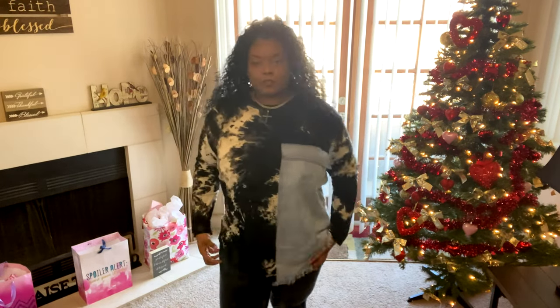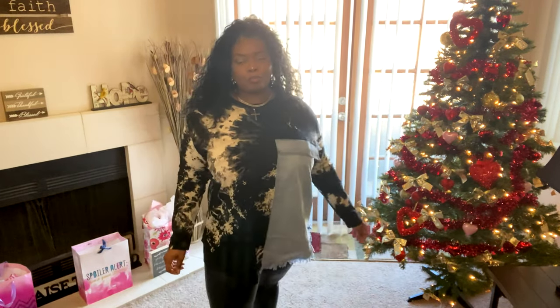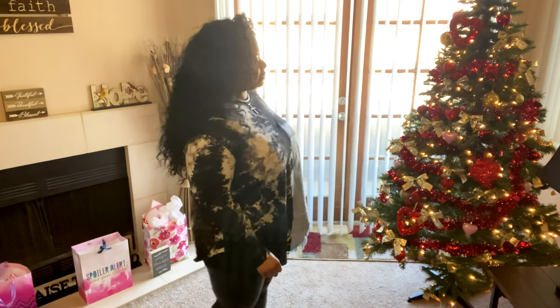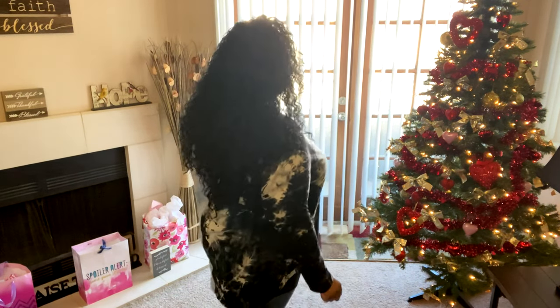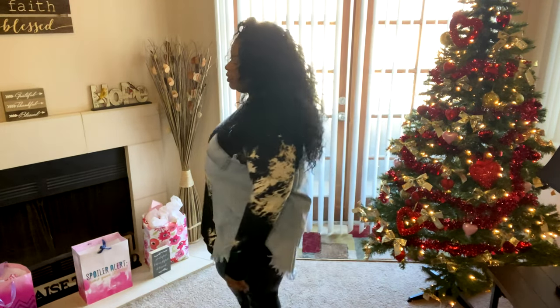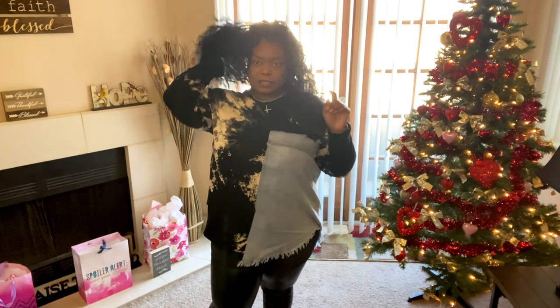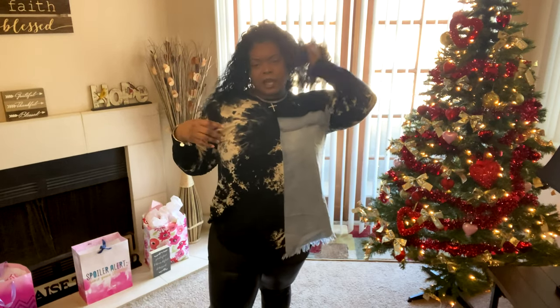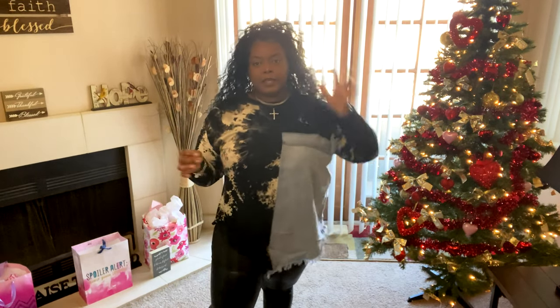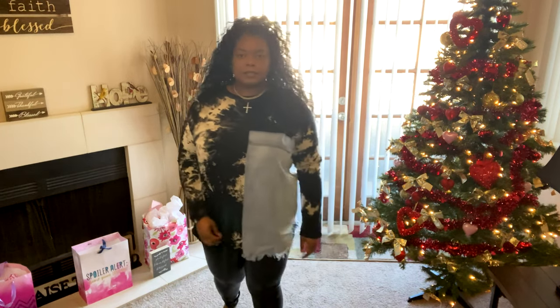But this is the front of the t-shirt. This is the side. And this is the back of the t-shirt. So you really have that length. And this t-shirt is definitely true to size. So just get your regular size because it is an oversized t-shirt. Don't try to get it too big, unless you just want it a little bit baggy. But if you just want it to fit just right, oversized, definitely just get your size.